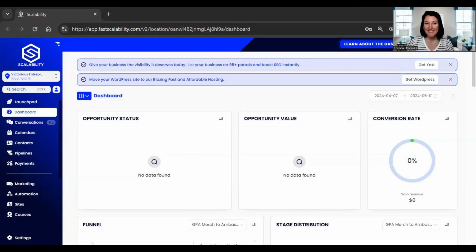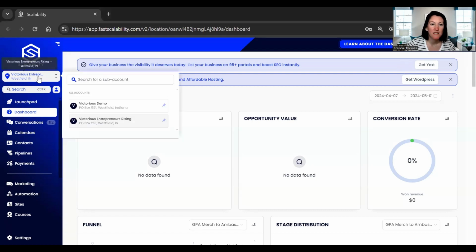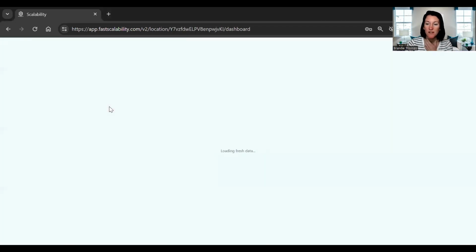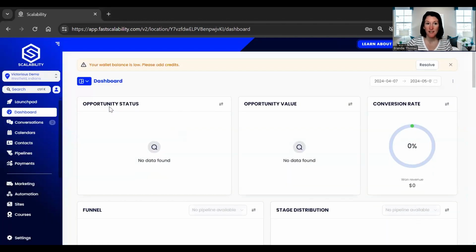All right, so now we're inside of the Scalability platform, and I'm going to switch over to my demo account. So we can actually just come through here and set up everything as well. So you're going to have your dashboard, and this is where you can see your opportunities.